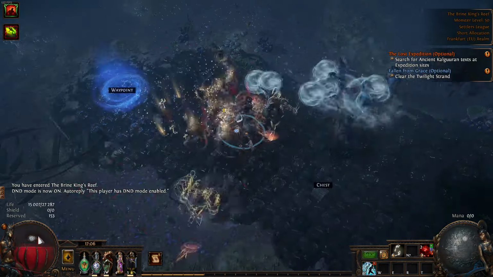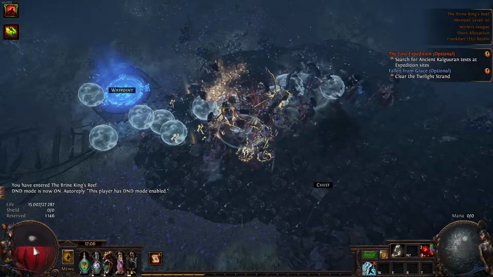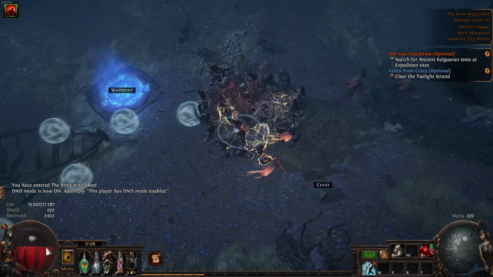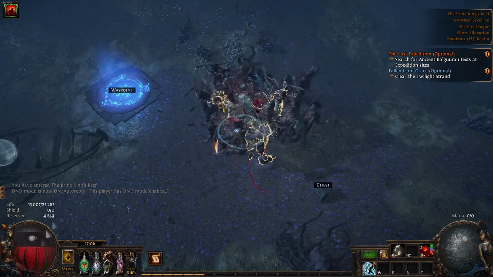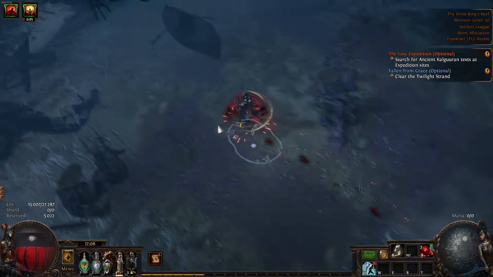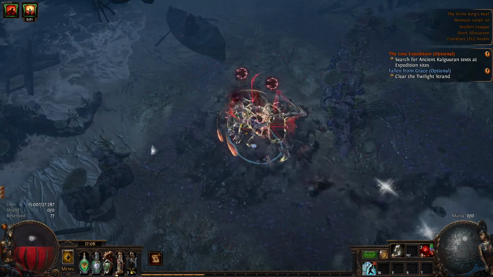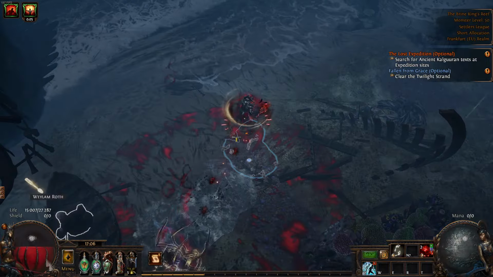So even if I get hit, it's also reserving from my full life, not from half. So I still use all of my life bar. As you might see, I get hit a bit more. But see, it's still recharging.